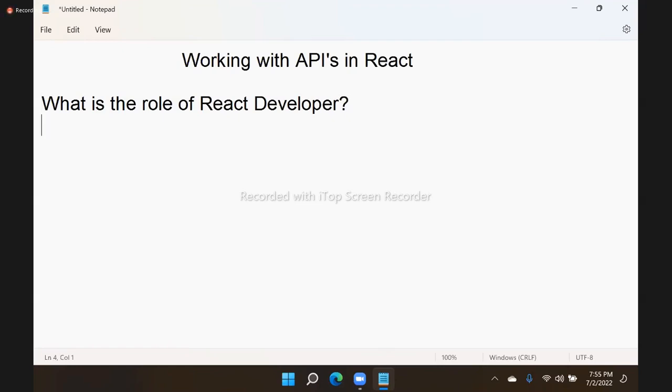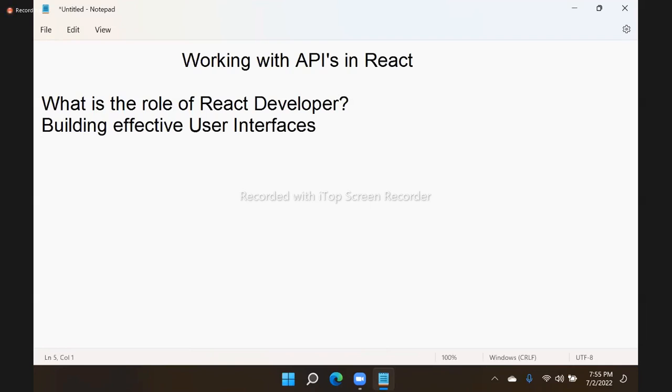Better you say not a single page, but building effective user interfaces. Obviously, you will not build a single page application. A project is not a one-man show, right? So you will be building effective user interfaces.